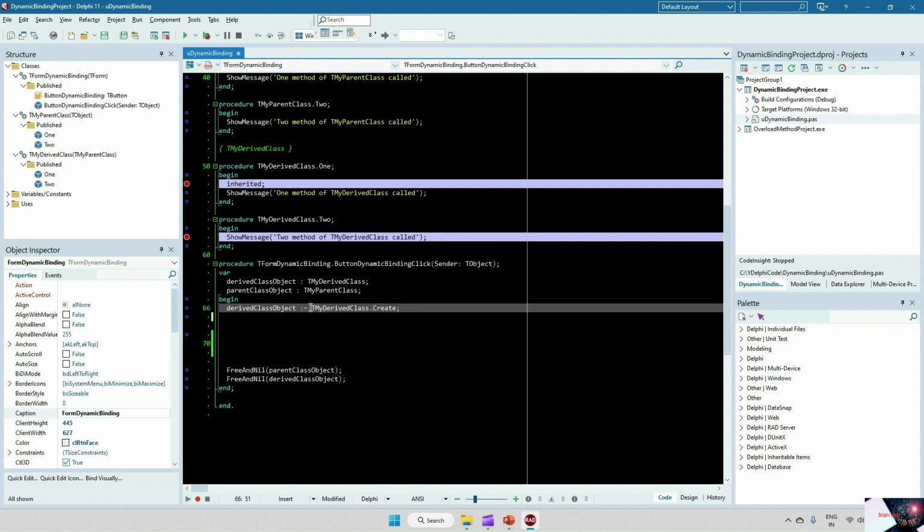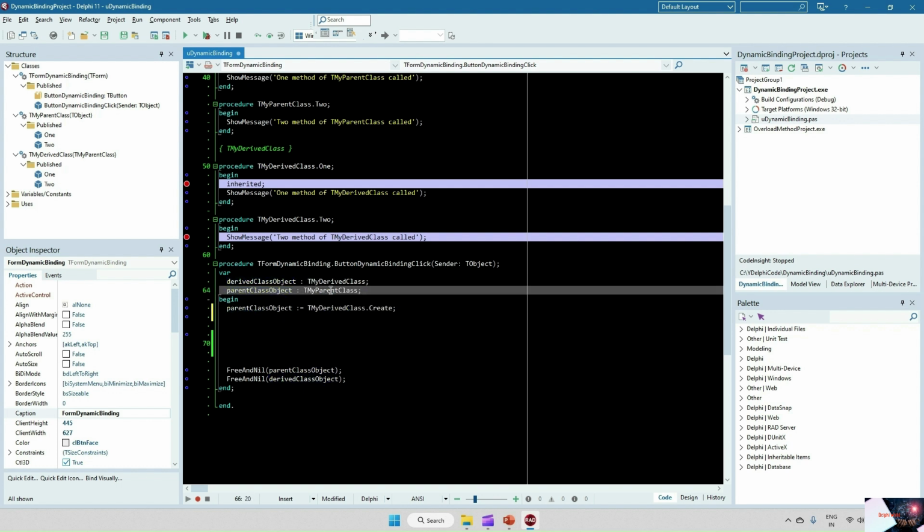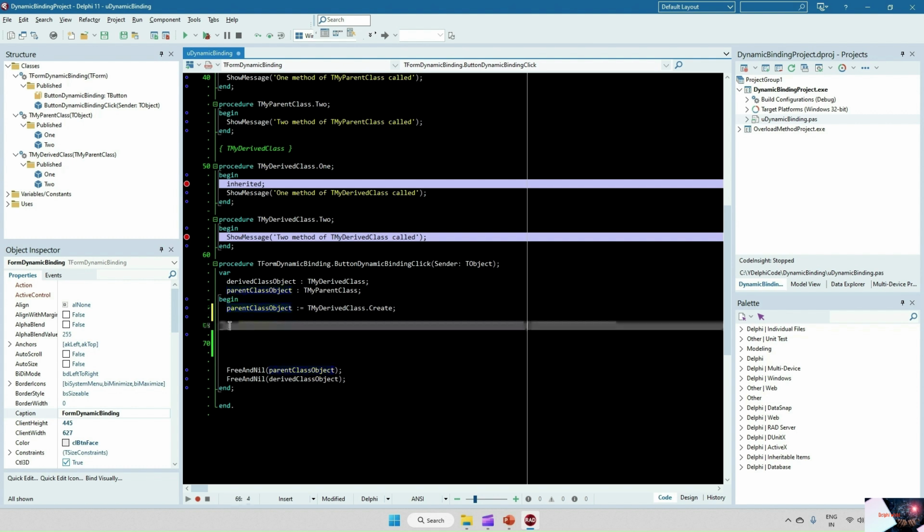Suppose I am creating a child class object and assigning it to a variable of the parent class. I'm creating an object of the derived class and assigning it to the variable of the parent class.